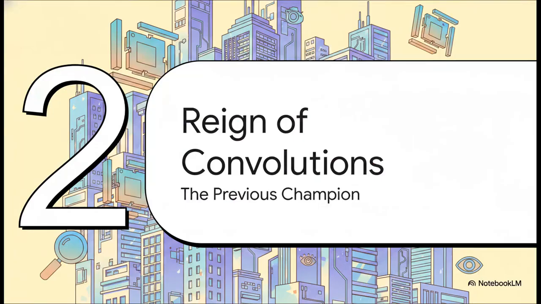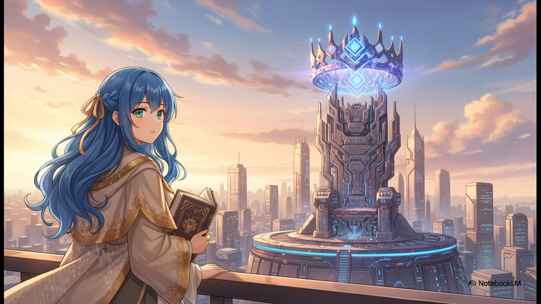So if the transformer was out, what was in? Well, for decades, the undisputed king of computer vision wasn't a transformer at all. It was a totally different beast, the convolutional neural network, or CNN. Models like ResNet absolutely dominated the field because they were built with some very smart, baked-in assumptions about how images work. We call these inductive biases, and they basically gave CNNs a massive head start.